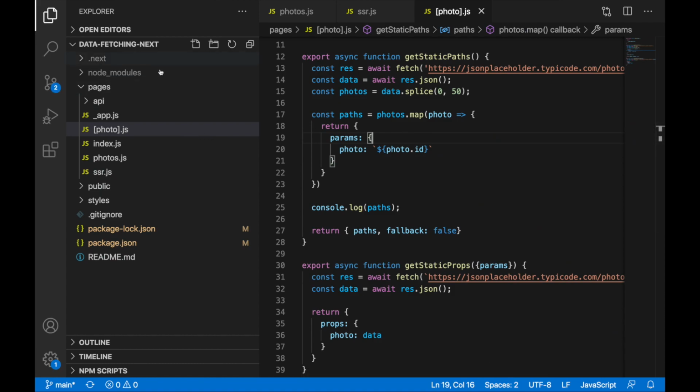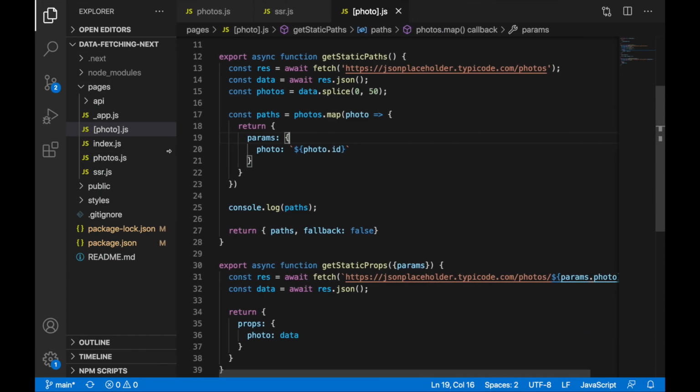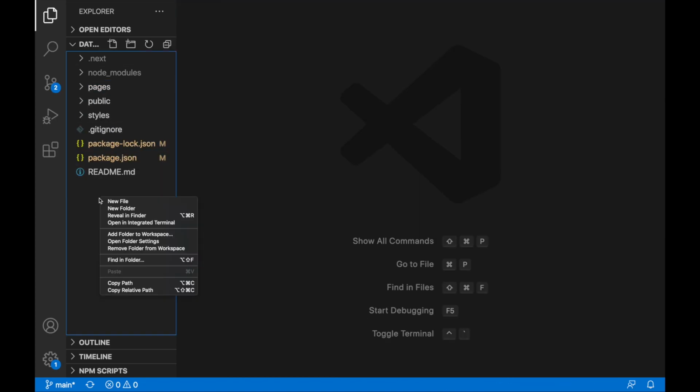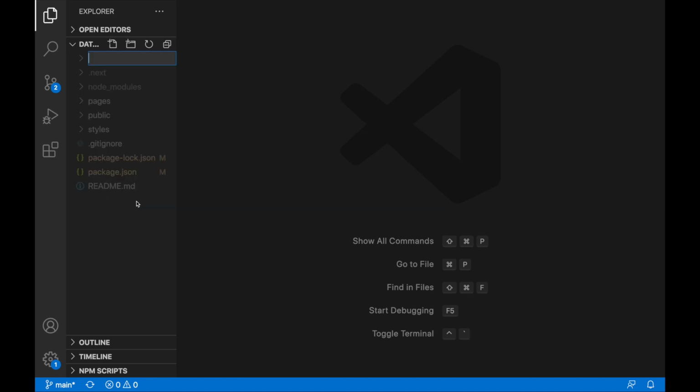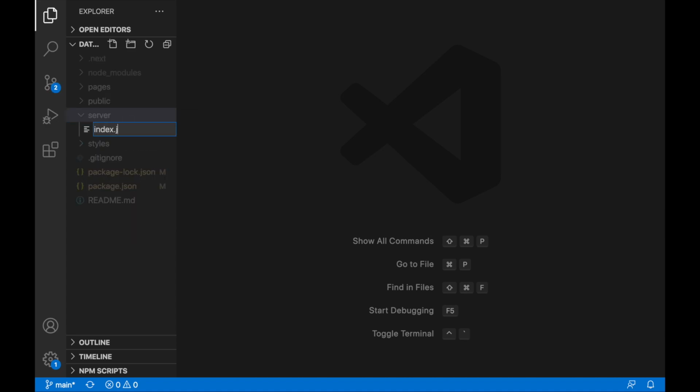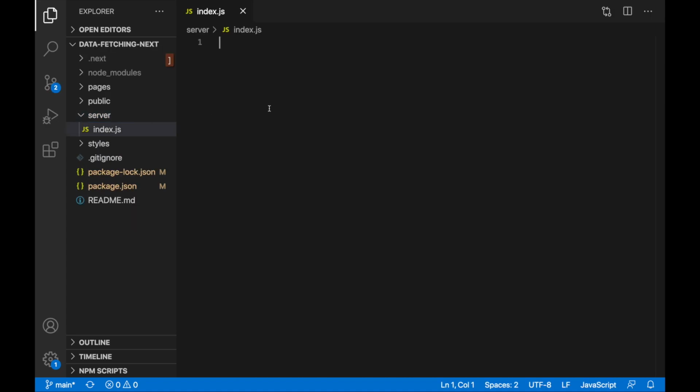Here you should have your project open, and let's introduce a server folder. I will close all of this here, we don't need it right now, and we'll create a new folder. Let's write server. In the server we'll have only one file. We'll call it index.js, and in index.js we'll introduce our server. So a very simple implementation of a server in a few lines.